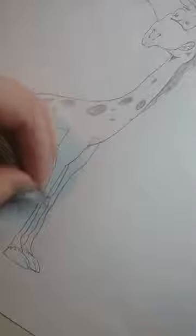Yeah, let's give his knuckles a little bit of detail here. Just a sec. Just a little bit of detail. Just a little bit. There we are. Lovely. Okay. Right, so I'm just going to quickly sharpen my pencil and move on to the next one.